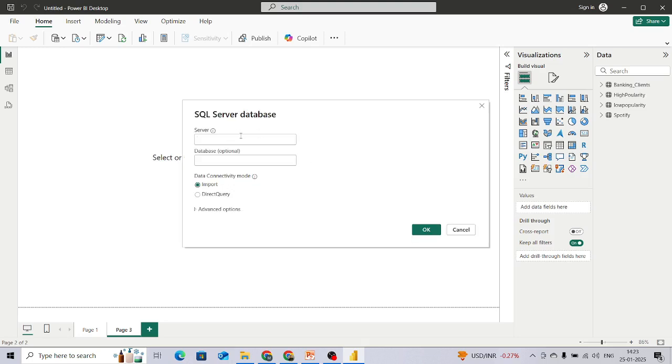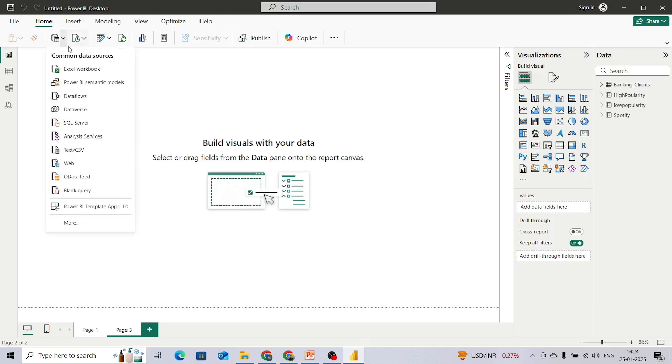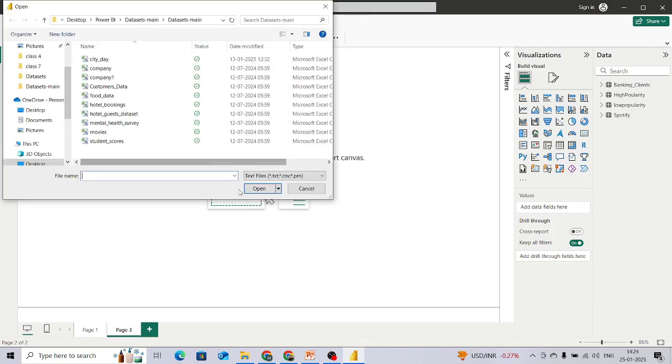If you want to connect to a SQL Server database, then you just have to fill in this information, the database name or server, and you can click on OK. Then you can see that data in Power Query Editor, and you can work on that data. For right now, I don't have any such data, so I will not go with it. I have a CSV file, so I will choose this.